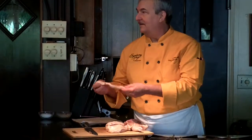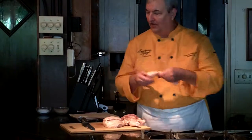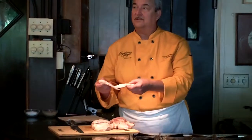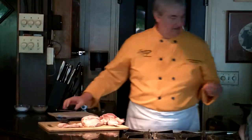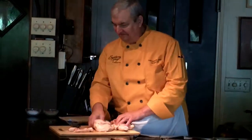Now it's not going to be really edible. I mean, there are going to be little bits and pieces that you can chew off the bone, but for the most part, this is going to be inedible. But it's going to add flavor to the dish, so we'll just throw it in with the dish. You've got to be careful if there are any little pieces of bone, because you don't want people to bite into those.